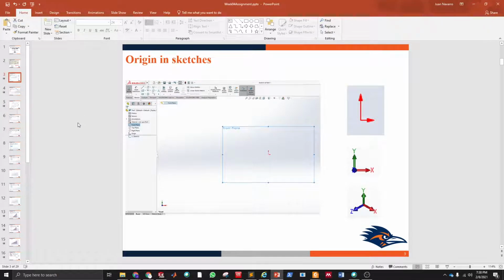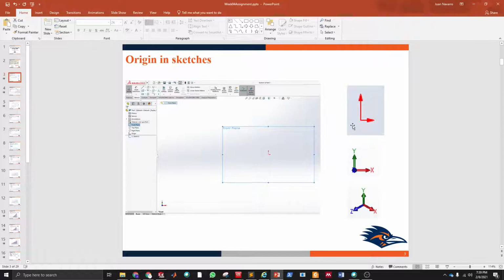The purpose of today's class is to discuss the origin in your sketches. This is actually something that we have been doing in the past weeks by fully defining sketches, just using the Smart Dimension tool. Here I'm highlighting that whenever you're doing a sketch in a plane, you will have these two red arrows.